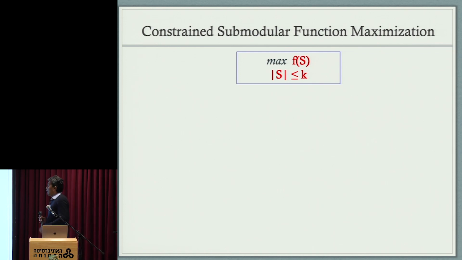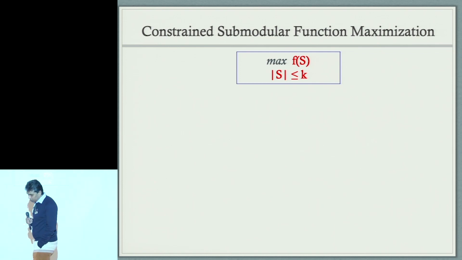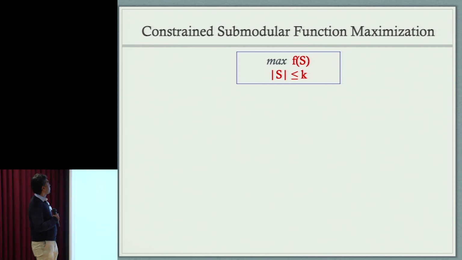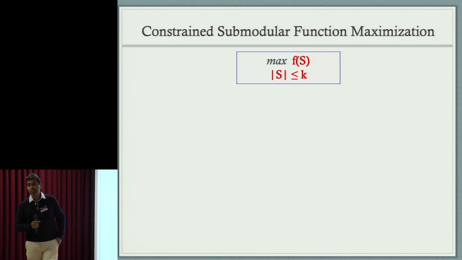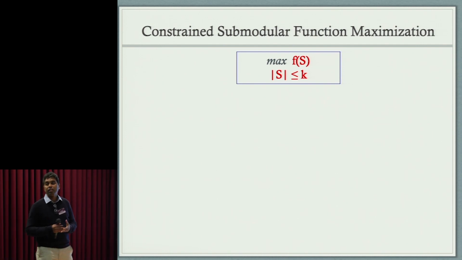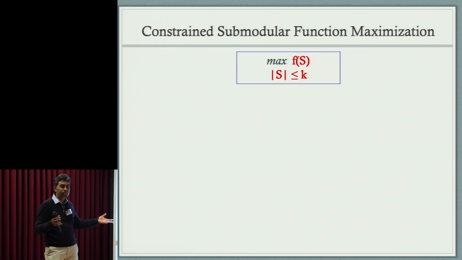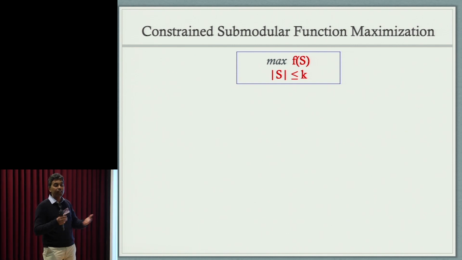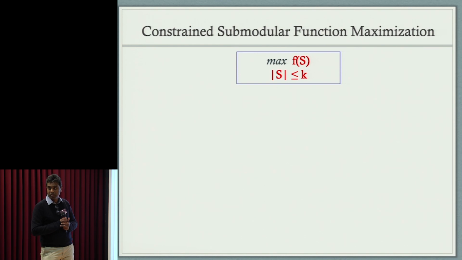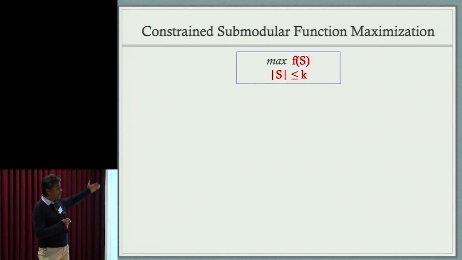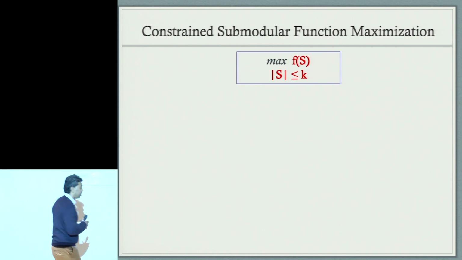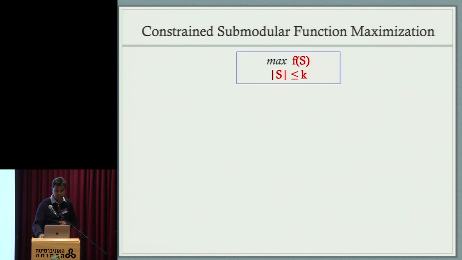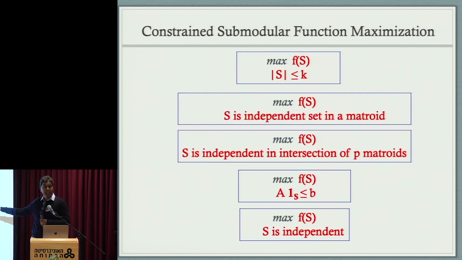Okay. So a broad class of problems of interest to us is constrained submodular function maximization, right? So what is this class? Here we want to maximize f of S subject to some conditions on S. The simplest one, which is the motivating example, is I want to maximize f of S subject to picking at most k elements from the set. And if f is a coverage function, that is the maximum k-cover problem. So that's very simple. And then people have studied many extensions of that.